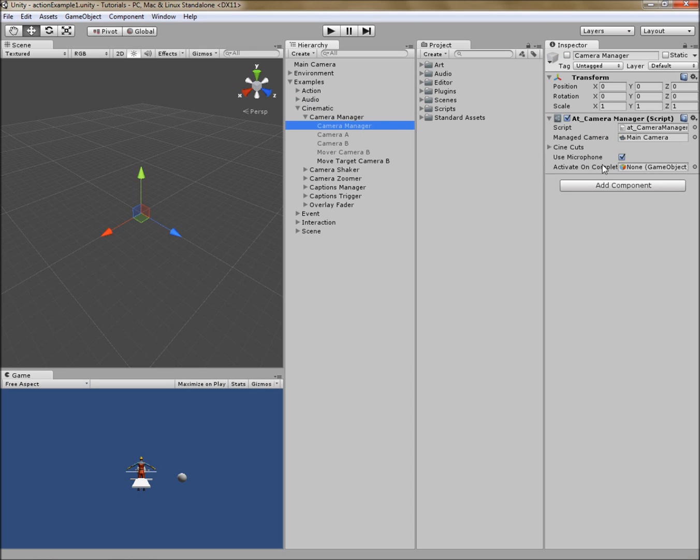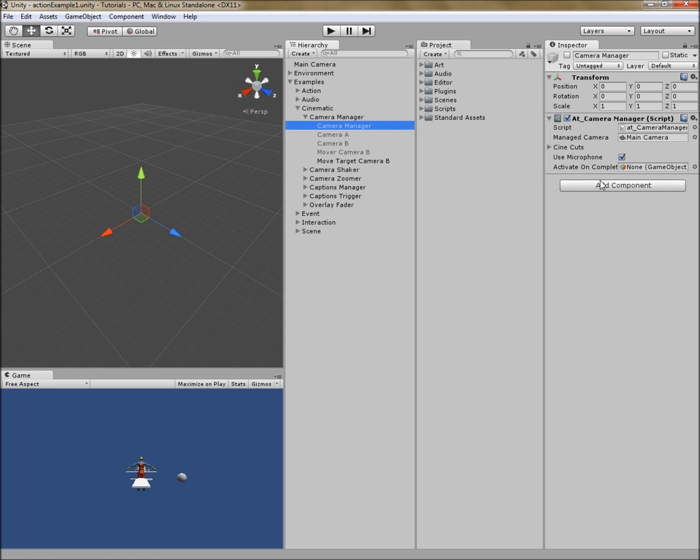So if you would like your audio to remain smooth and not cut between each camera, then you can click this box with a microphone object somewhere in your scene, and that will work fine. If you would rather that the audio pickup come from each camera as you cut, then go ahead and leave this unchecked. Okay, but we do have a microphone object.